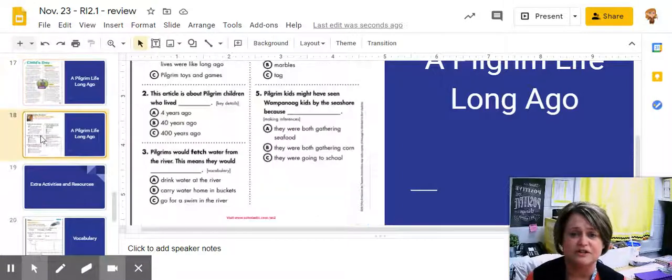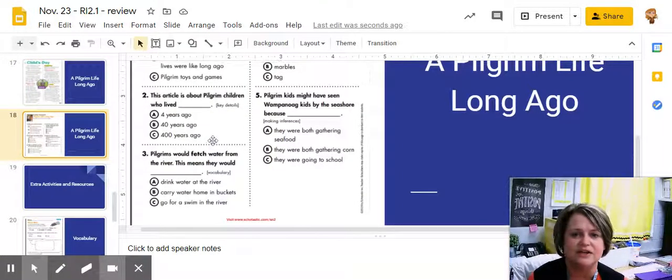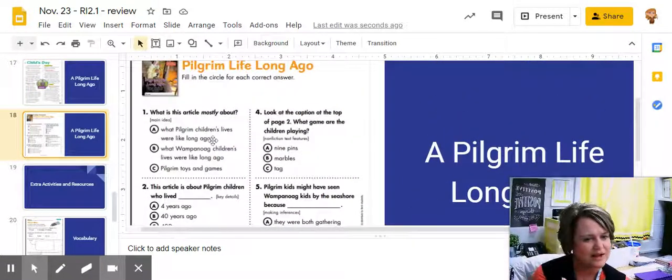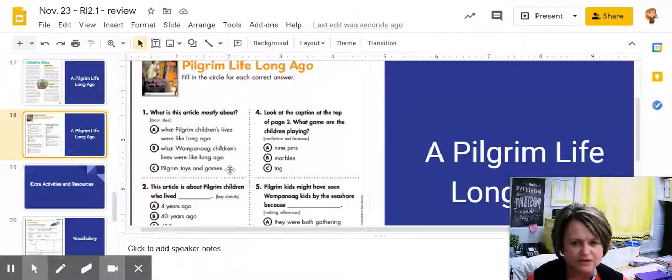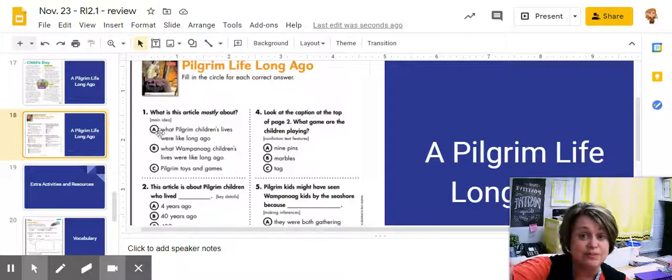All you will have to do is click on your sheet, and this is just questions about the passage to see if you understand those. Now, when you pull up your independent practice today from your Google Classroom, if you'll click down here, I'm pretty sure I put it down here. I'm trying to remember. The first one may be up here, but if you click here or here, I have added a text box, and you can actually type which letter you choose for your answer.